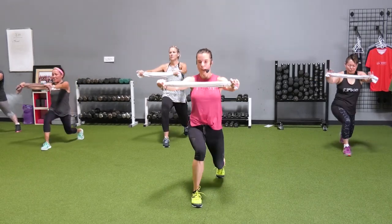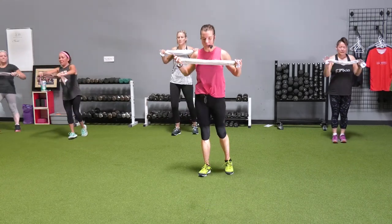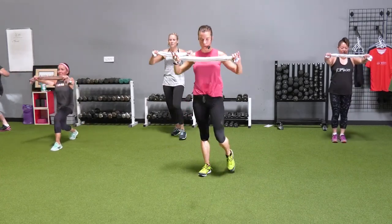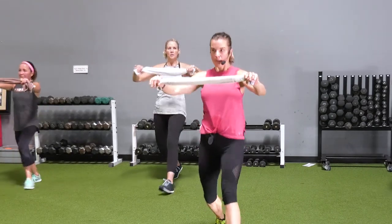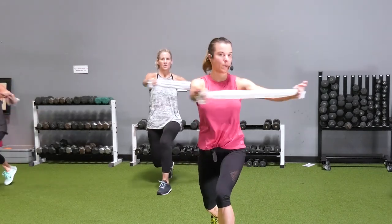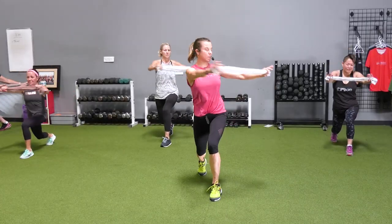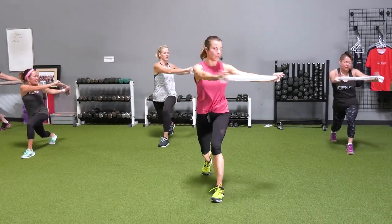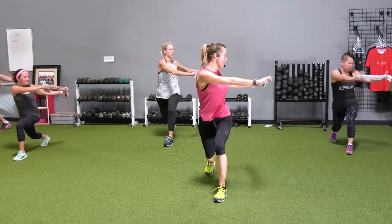One more on this side. Nice job, switch it up. Other foot goes forward in that lunge. Twist the other way, okay? Engage my core as I twist. Use my obliques, bring my torso back. Arms out there long, come on. Last one here.